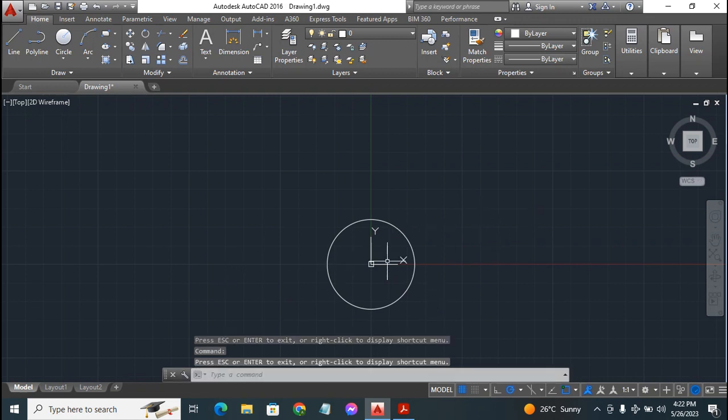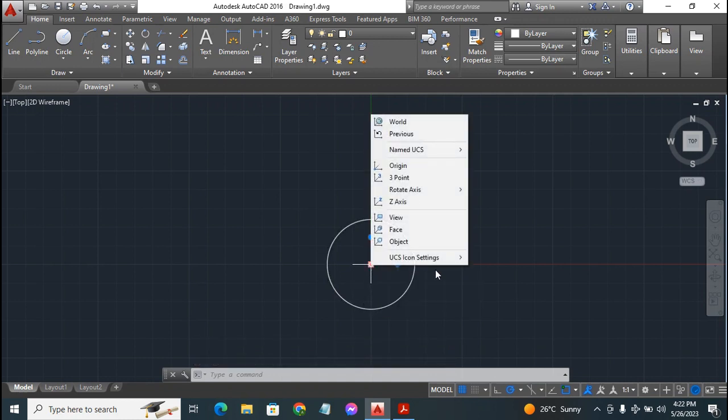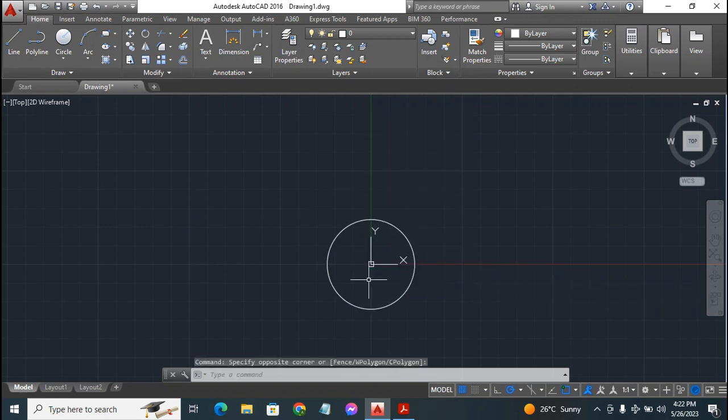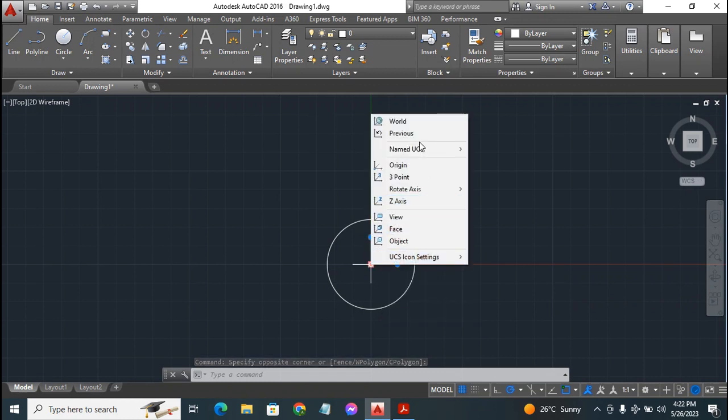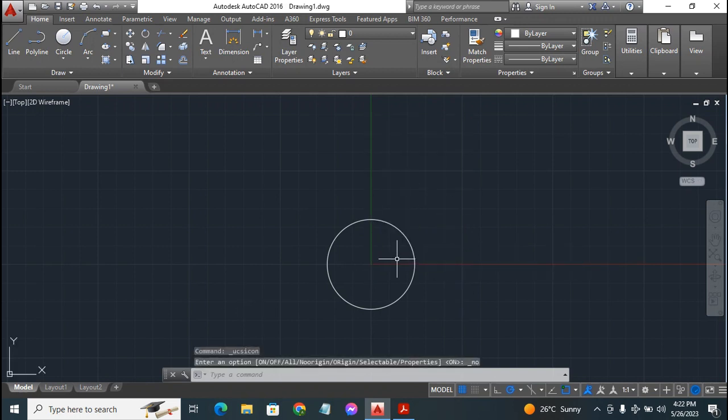Next up, we'll get rid of this UCS icon at the center, because it kind of gets in the way. Click on the UCS icon to select it, then right click, go straight to the very bottom, the last option on this dialog box, and deselect show UCS icon at origin. That's it.